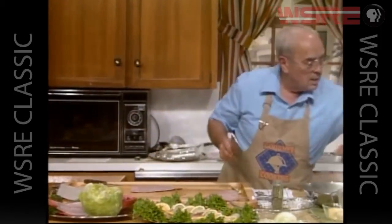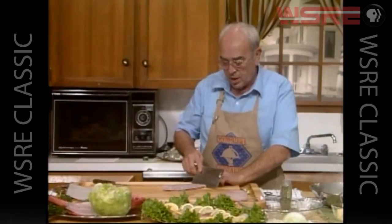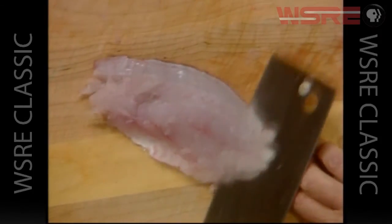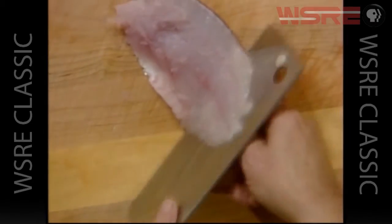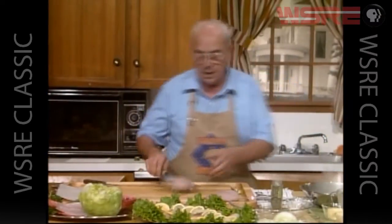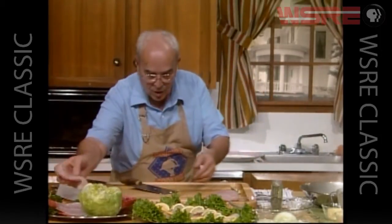Now, turning our heat down there, let's skin this piece of fish, and we take our knife with our fingers holding a piece of the skin. We simply run it along the skin. This is a much easier task if the fish has not been scaled, although it's still very simple, even if it has. So we have a nice piece of fish, filleted.